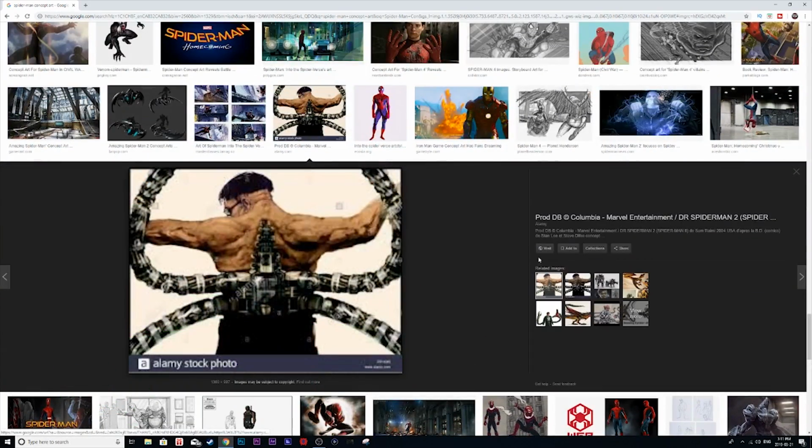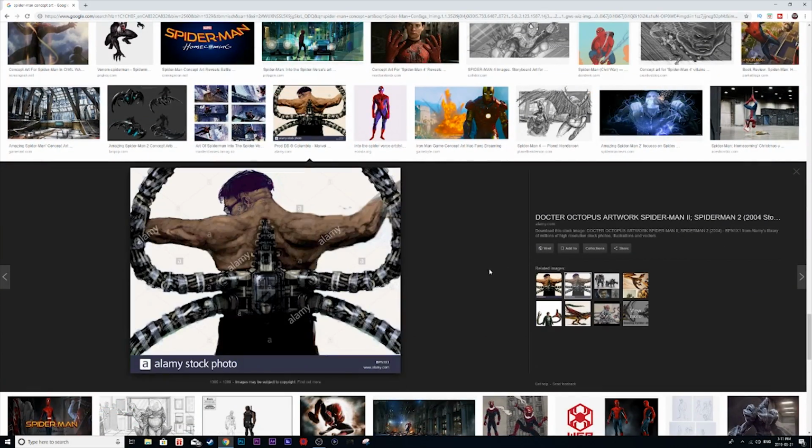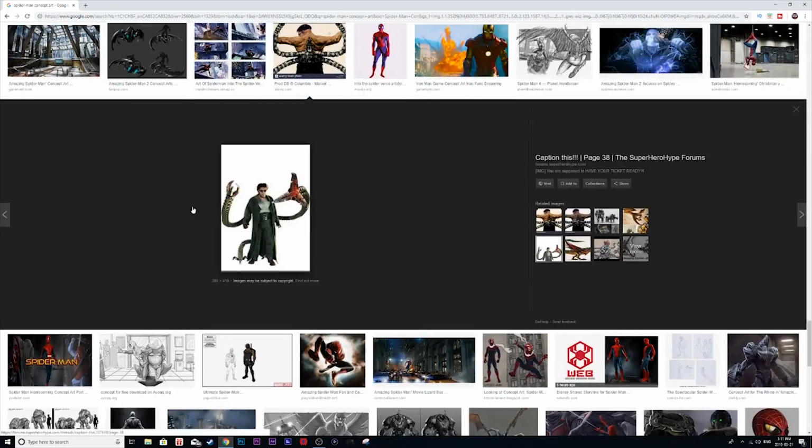Ooh, Doc Ock. That is interesting right here. Some 2004 Doc Ock art. It looks really different though compared to what we got on screen. These arms look really weird. Don't know if I would have liked that design.